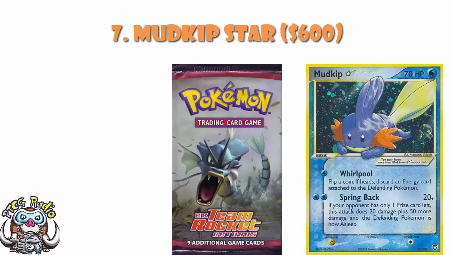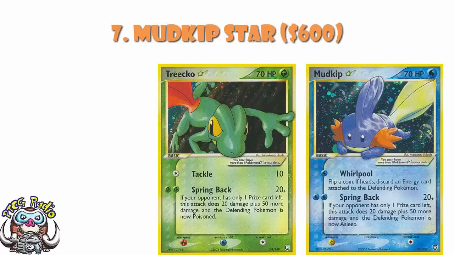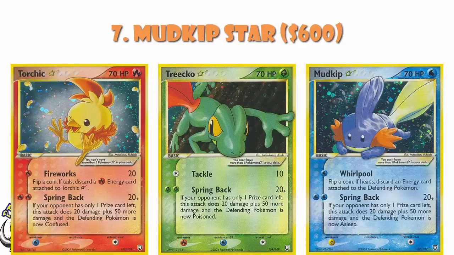And for some reason I don't particularly understand, Mudkip ends up quite a bit higher than some of the other ones. Treecko Star and Torchic Star, that they're not on this list, and that's not a mistake on my part. Torchic is listed at about $305, and Treecko is listed at about $345. Mudkip is just the best among them. Some people say it had a lower pull rate. Some people say it's just because Mudkip is adorable. All I know is it gets on the list at number 7.